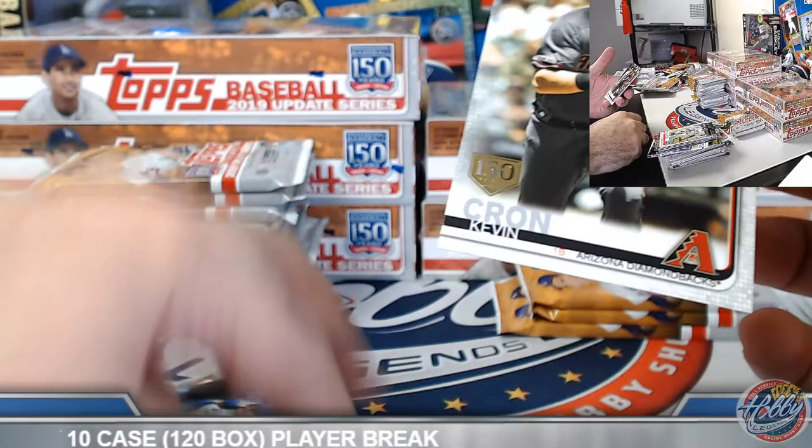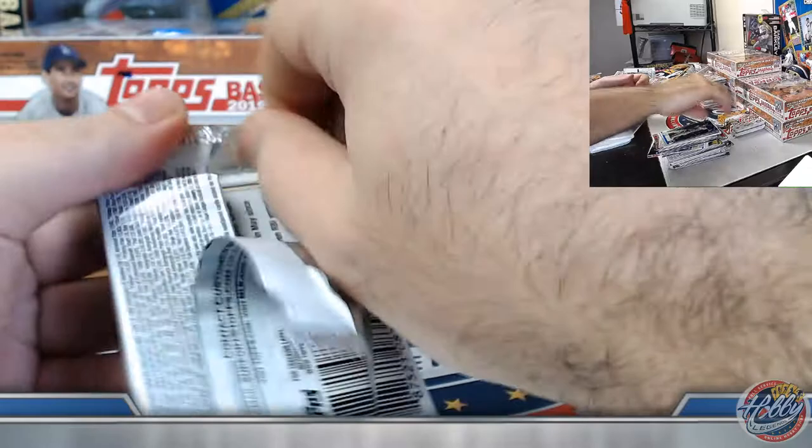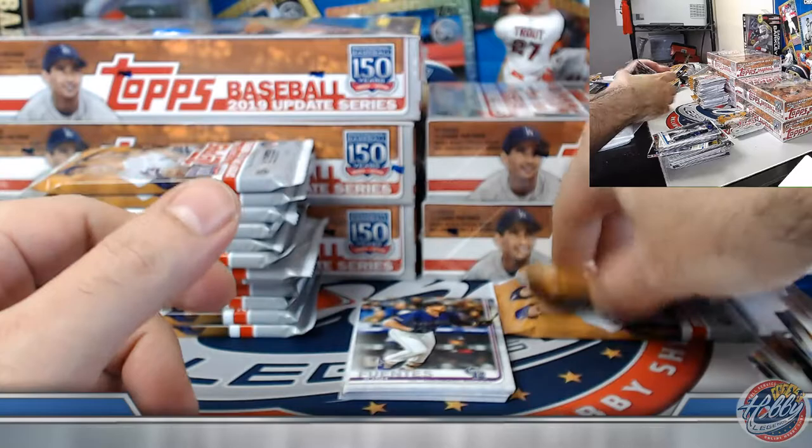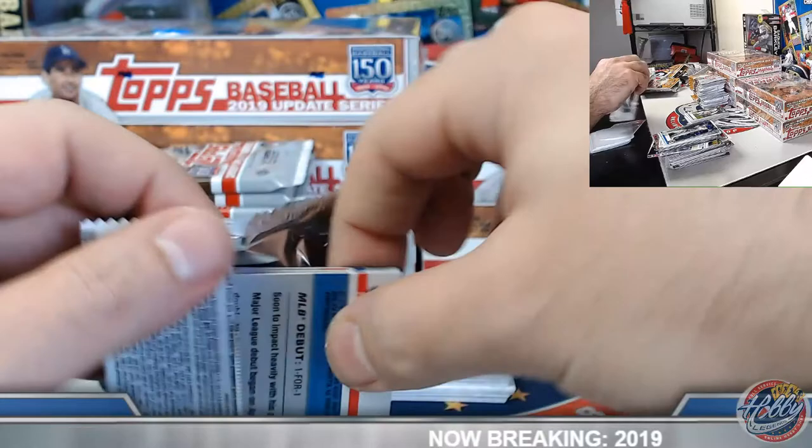Shedding a tear somewhere. I listened. Kevin Crone, gold foil rookie. Johnny, my man. I'm sorry, buddy. I got cut off on my thought there with you. We did get you a third Josh Bell All-Star jersey relic at the end of that fifth case there. So, I think you saw that one, though, right?